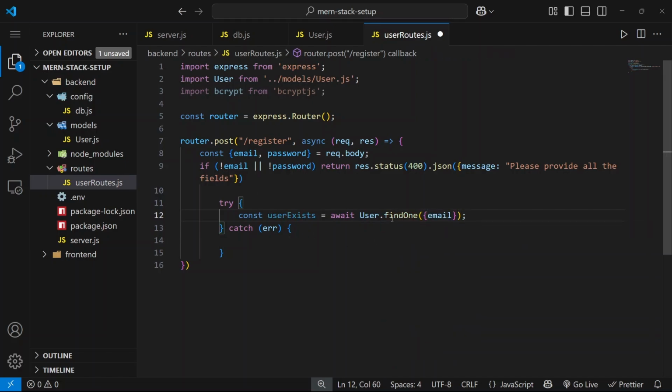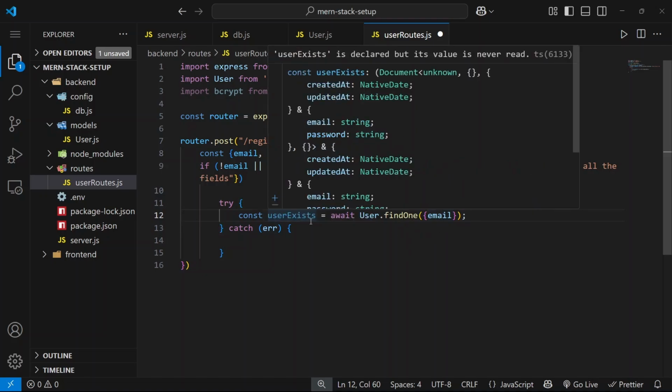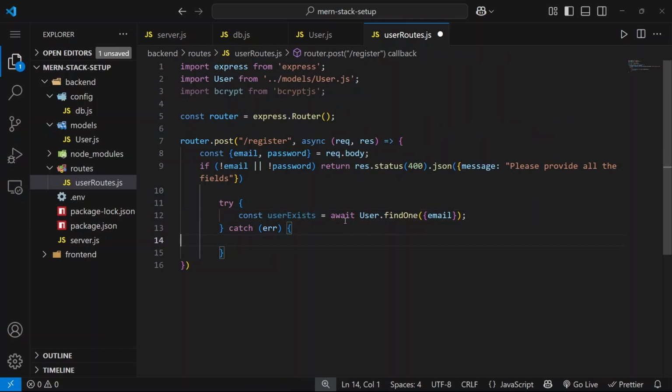So here, as you can see, we use this user model that we have just created. And then inside our MongoDB, we want to know if there is already a user with this email. So we try to find a user with this email. So if there is a user with this email, this variable becomes true. And if there is no user with this email inside our MongoDB, this variable will return false.